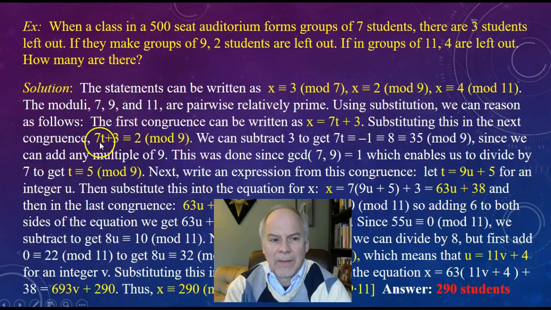Now, just like in algebra, when you're trying to solve this type of congruence, you can always subtract or add to both sides. So if I subtract 3 from both sides, I get 7t is congruent to -1. But in mod 9, I could always add a multiple of 9, and it doesn't change anything, because the remainder when you divide 9 by 9 is 0, so it's like adding 0. So I can add 9 to the -1, and I don't have to add it to the left side, because it's like adding 0. So if I add 9 to -1, I get 8. So I get 7t equals 8.